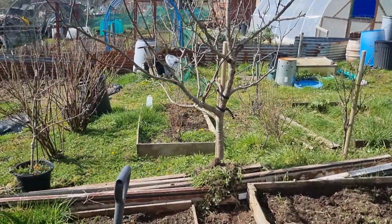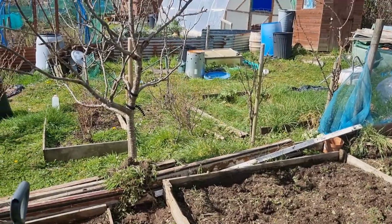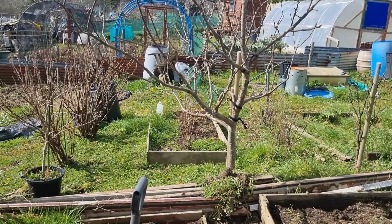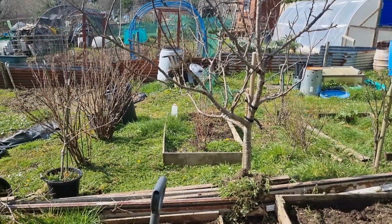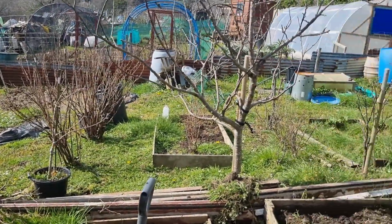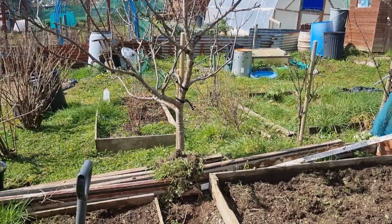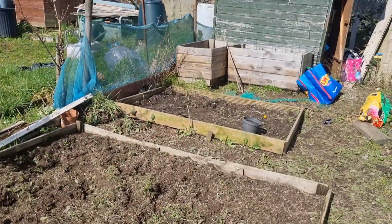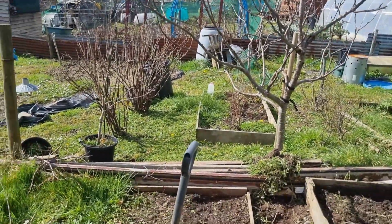So there's some big clumps of grass that I've pulled up. It's got a load of soil attached to it, down the back there. And because it's rained nothing but rain, it's all wet. Whereas I feel like if I leave it there, let it dry, it'd be easier to knock the soil off the roots and put the soil back into the beds, leaving just the grass. Otherwise, I'm taking grass and soil out of the beds, which is not really what I want to do. I just want to get this arable grass out. But it's slowly starting to look better, I think. Anyway, let's have some lunch.